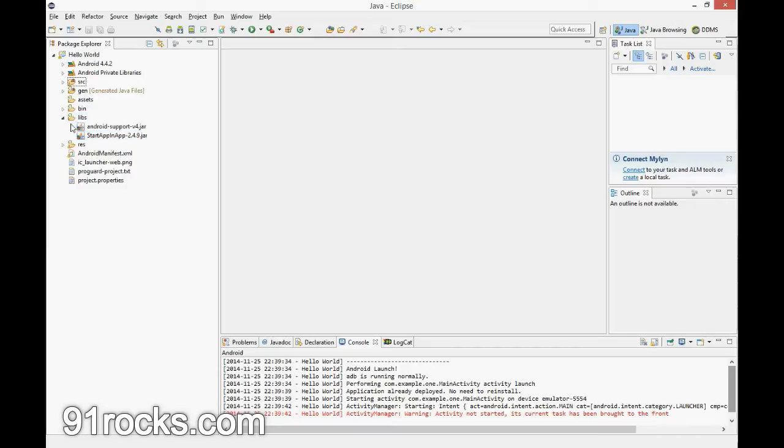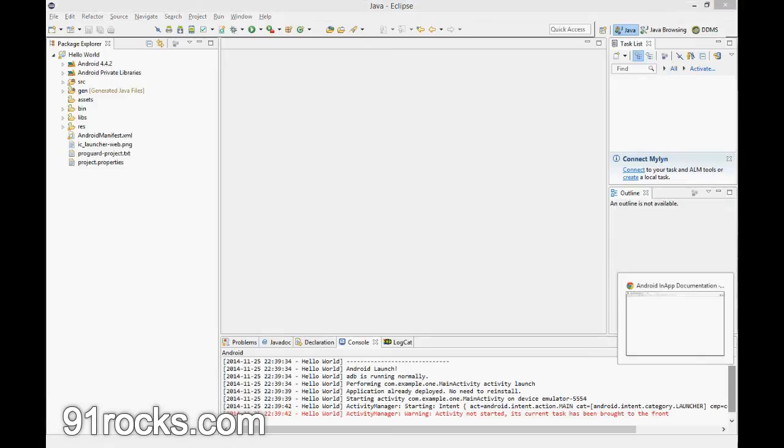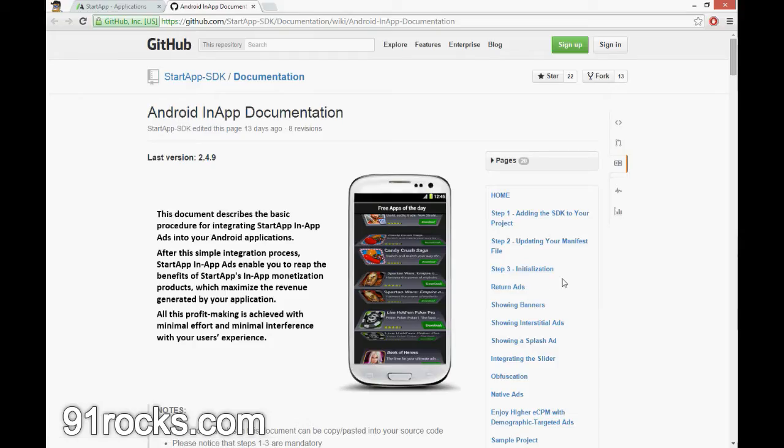Go back to the integration manual website now. Here it contains banner ads, splash ads, interstitial ads, and sliders.